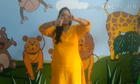Yes, see kids. Now slow. Thumb, pointer, thumb and pointer, thumb, pointer. Let's do the other one and it is back clap. Like this. Yes. So let's do it fast.